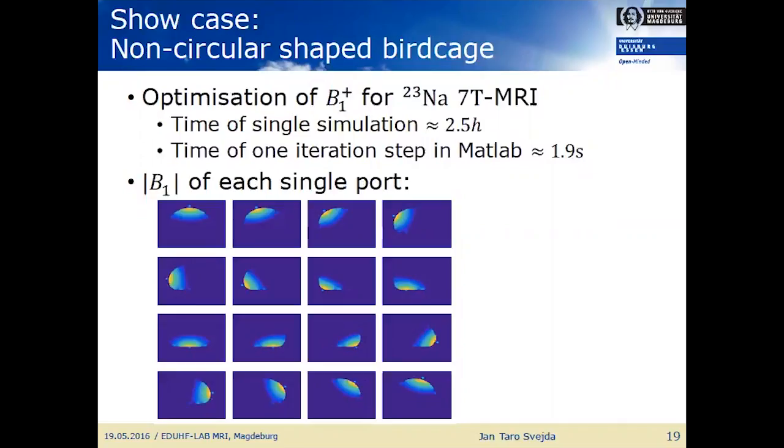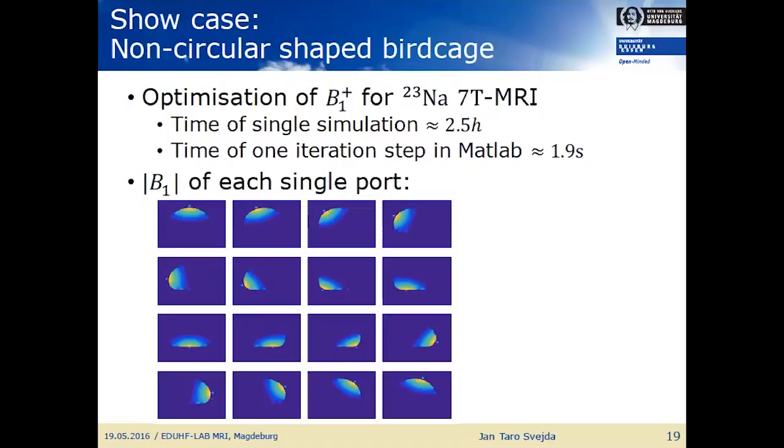And then we take all the field data and S parameters again to MATLAB, and then one iteration of the optimization took 1.9 seconds. And the goal for optimization was to achieve a high, let's say, polarization purity, so B1 plus over B1 minus.